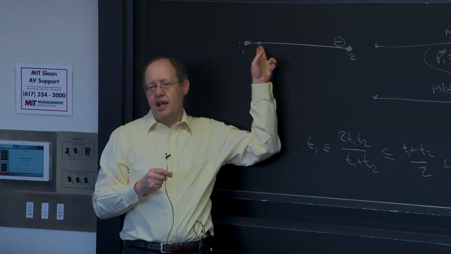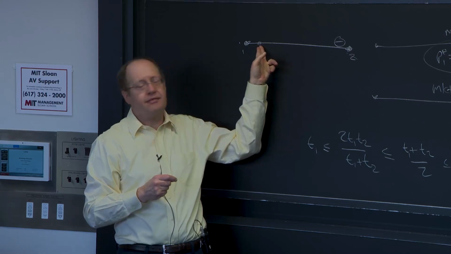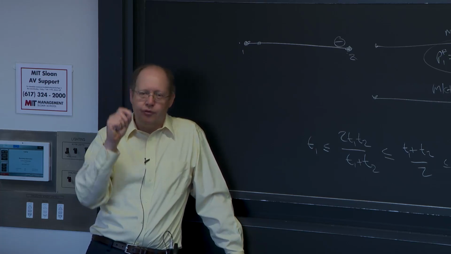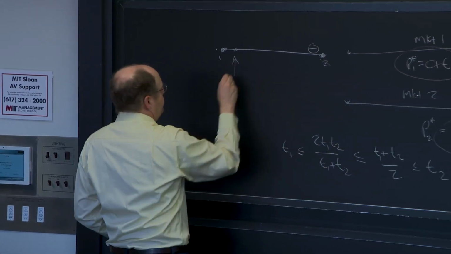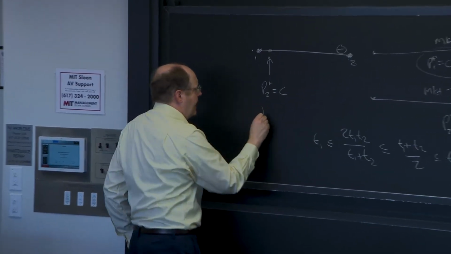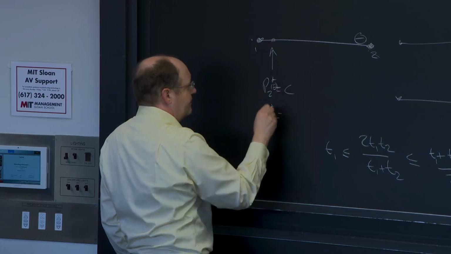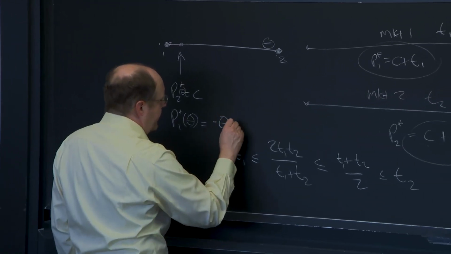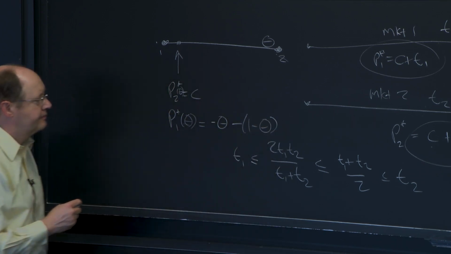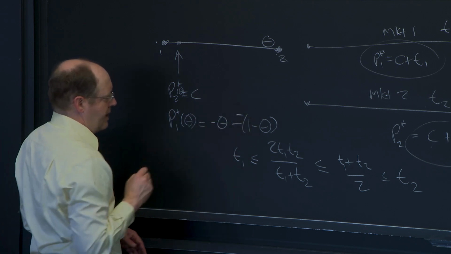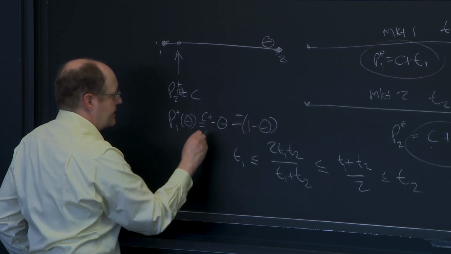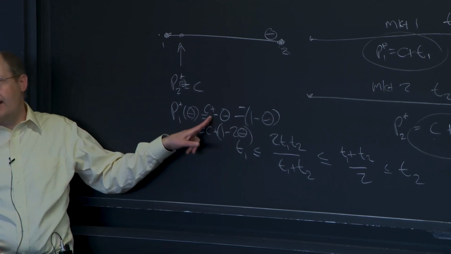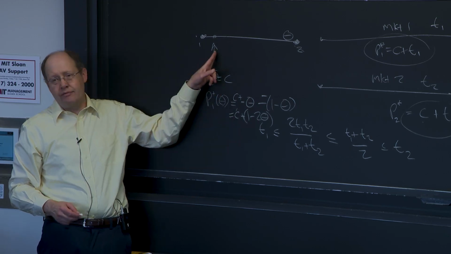In pricing to this consumer, there's no product differentiation left. This consumer has some value V1 for firm 1's product and some value V2 for firm 2's product, and we're just pricing to that consumer like in a Bertrand competition model. Bertrand competition is going to force prices down until P2 star of theta is C, and P1 star of theta is going to be firm 1's advantage, which is C plus 1 minus 2 theta. So firm 1 is going to price at its advantage relative to firm 2, and the consumer is going to buy from firm 1.